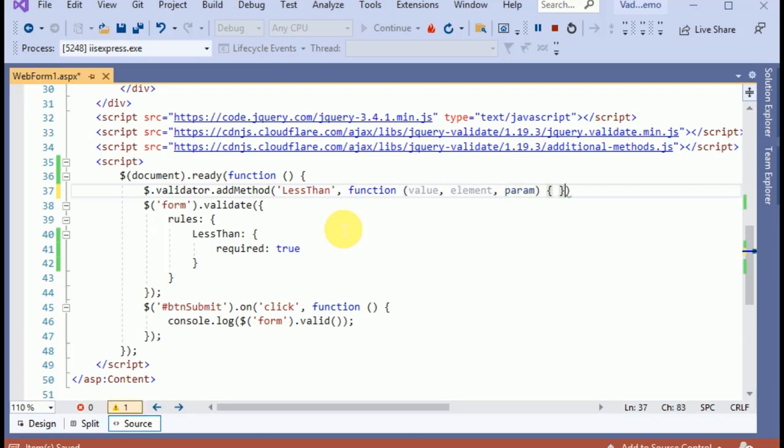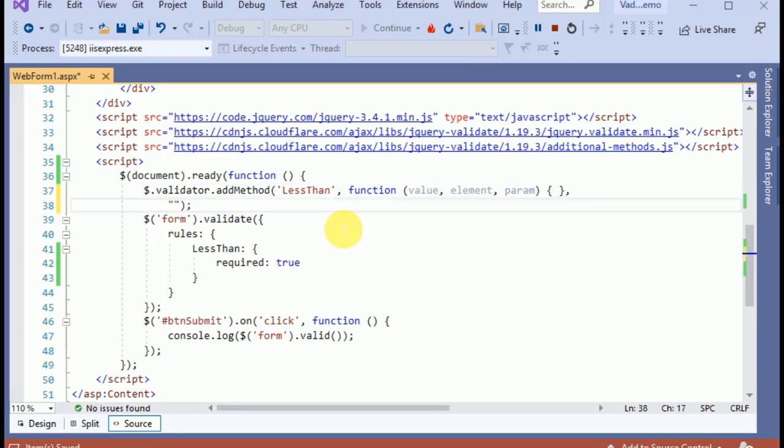This is the callback function, and the third and final parameter is the message we have to give when the validation fails. So the message will be: the value must be less than the value we have provided in the param.